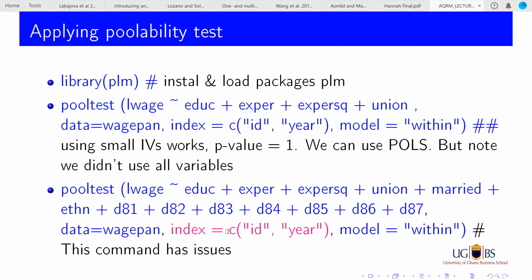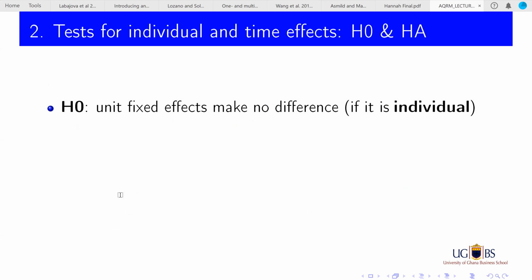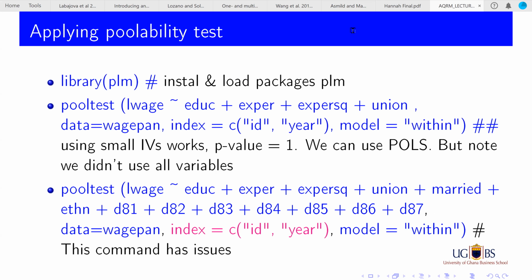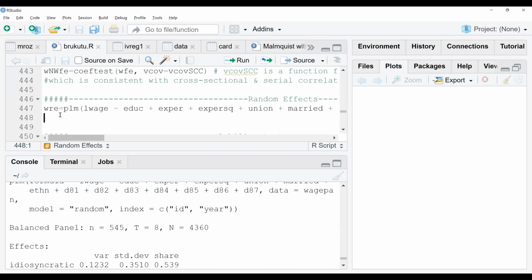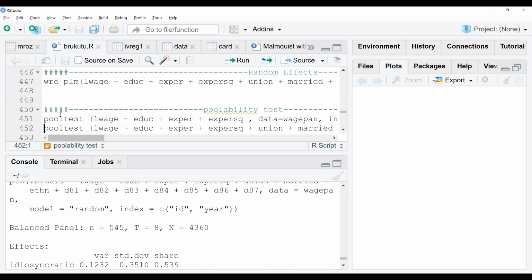Because when you go and use the one with all of the variables, this command gives us some issues. I don't know why, but it looks to me that when there are a number of independent variables, especially the time dummies, then you have those issues. This is just a test you're doing. So let's go and check. I'm going to do this one in R, and then we can check the poolability. Should we use pooled OLS? This is a poolability test. Okay. And this is it.